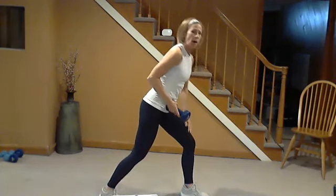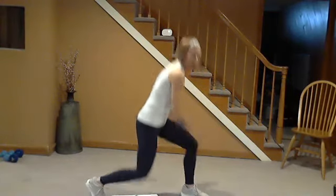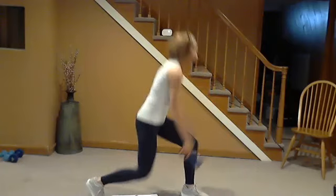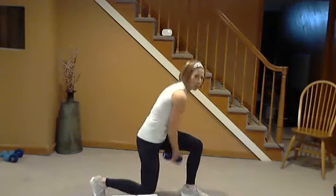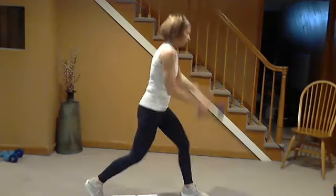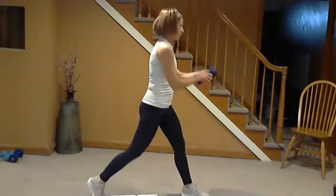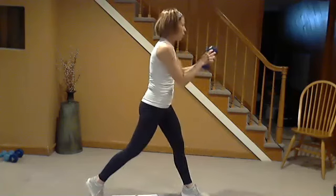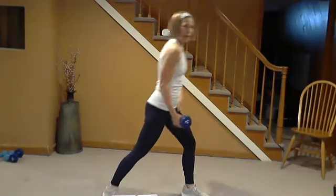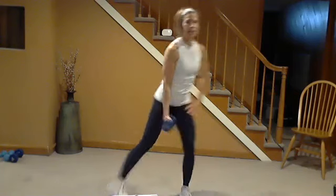Keep your legs where they are. Take that weight underneath that front leg. Inside to outside. How's that coordination today? Transfer that weight right underneath that leg. Eight, seven, six, five, four, three, two. Keep your legs where they are. Chest tall. Up. Down. Nice and slow.